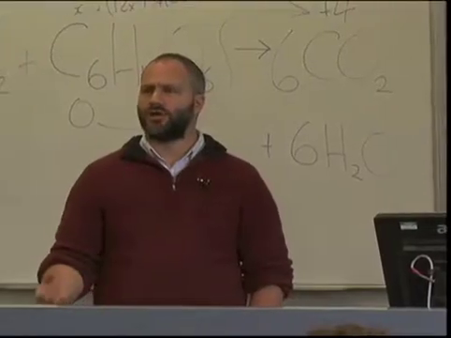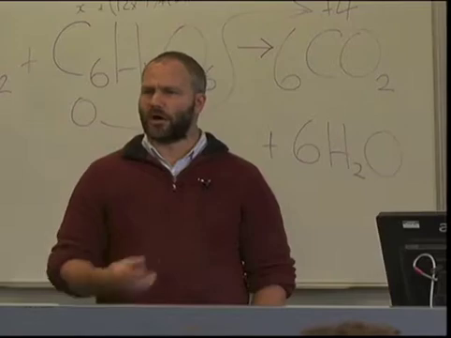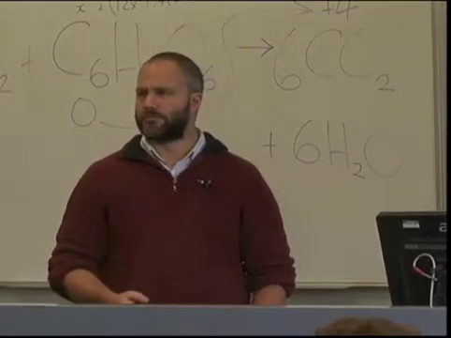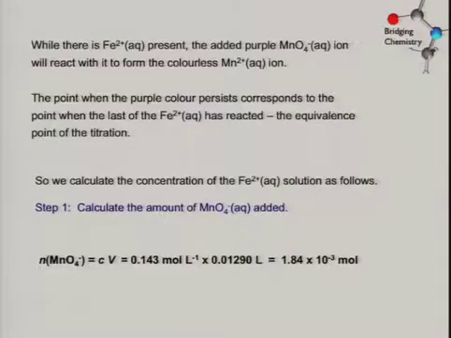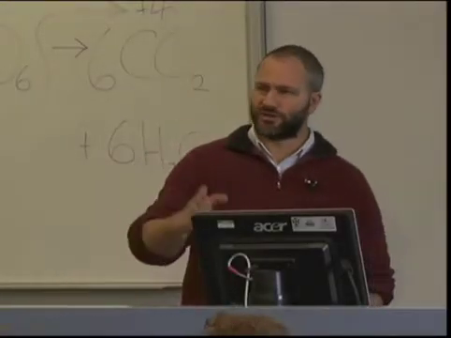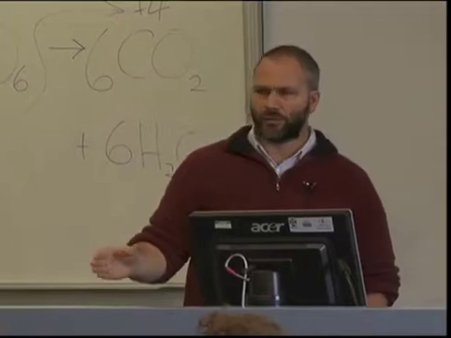That's the amount of permanganate that you've had to add to use up all of the iron 2 plus that was in your solution. Okay, now if this was an acid-base titration, then you would go, oh, well, that was going to be the amount of the stuff that it reacted with, because it's always a 1-to-1 mole ratio with acid-base reactions. But with this one, it's harder. Yeah?